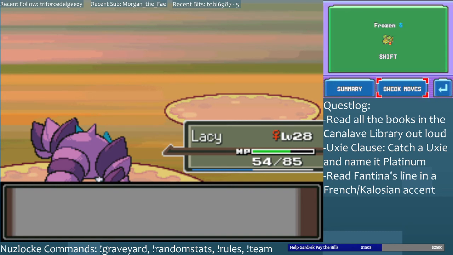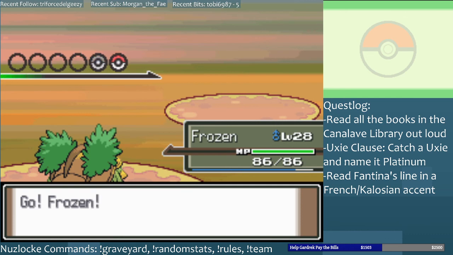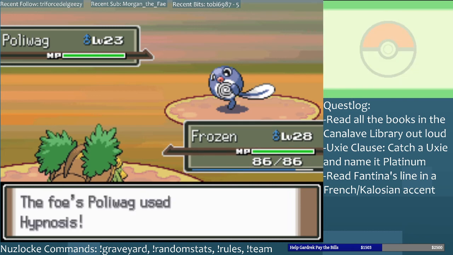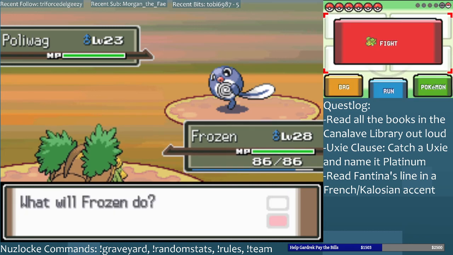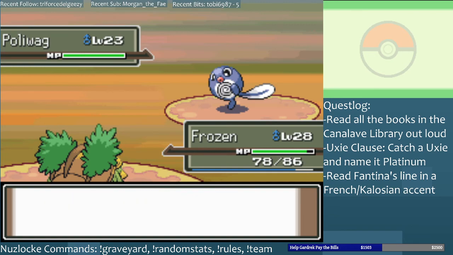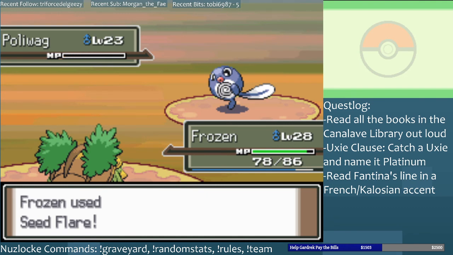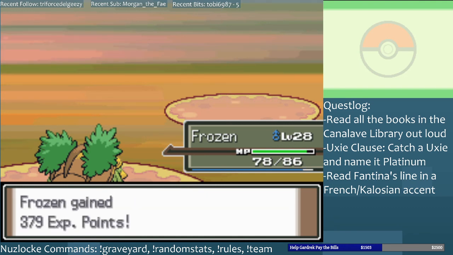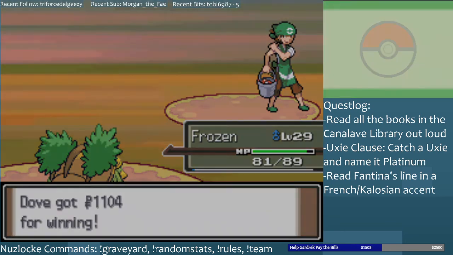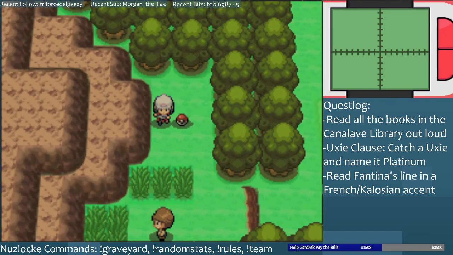Poliwag is pure water. So, hello, Frozen. Okay. Seed Flare. Thank god it missed! Oh, I also missed too, of course. Okay, Zen Headbutt. Okay, cool. Nice. Level 29. Man, oh god. That could have been really scary.